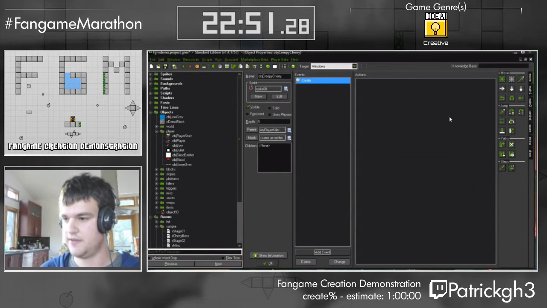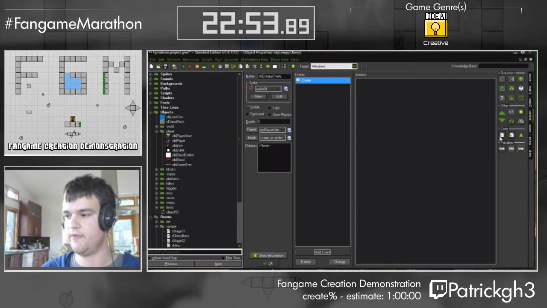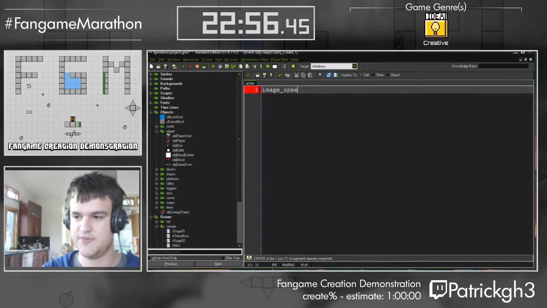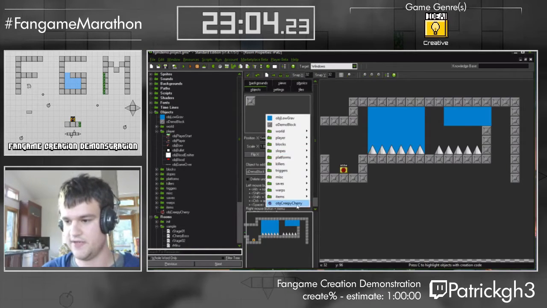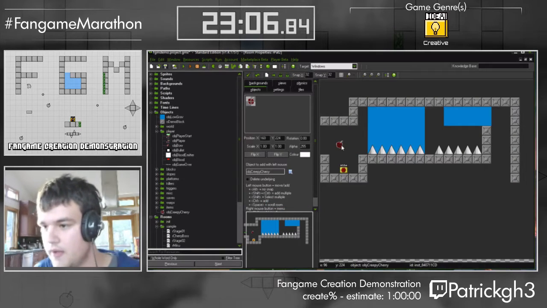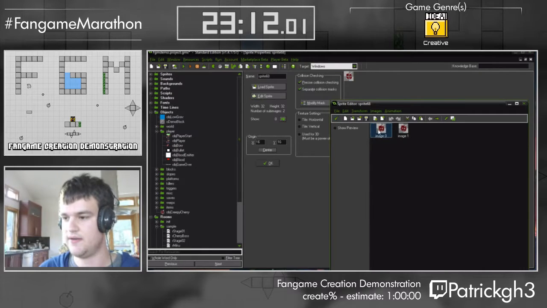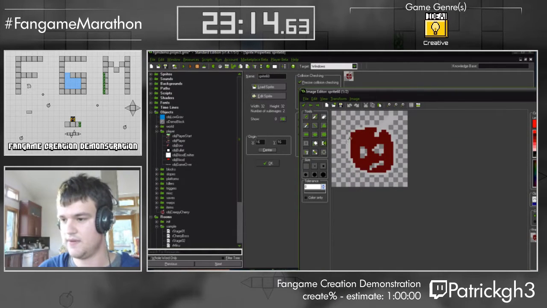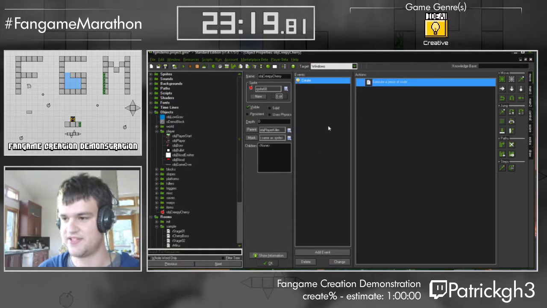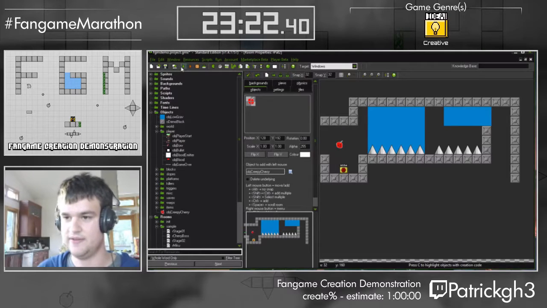And in the create event, which is just, this code executes once when the thing starts, we're gonna do image speed equals 1 divided by 5. So this means every 5 frames, it will animate and go to the next frame. So let's just see if it works. So I'm realizing you can't see the eyes, so I'm gonna edit the sprite once again. This will look kind of bad, but if it looks creepy, it'll be okay. There we go. And let me make it bigger, just because I can. Make it really big.